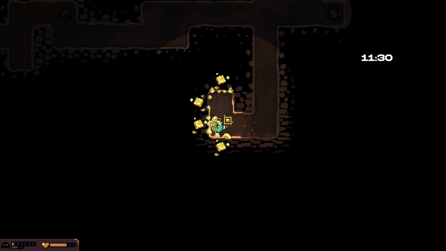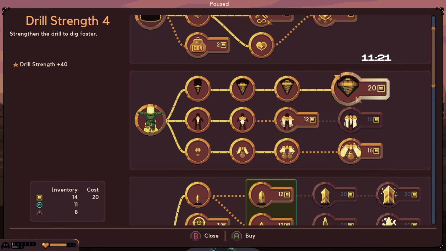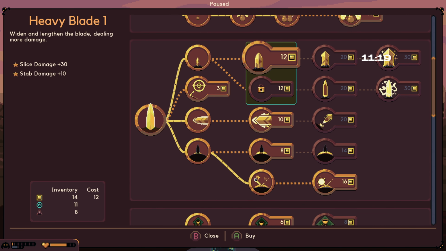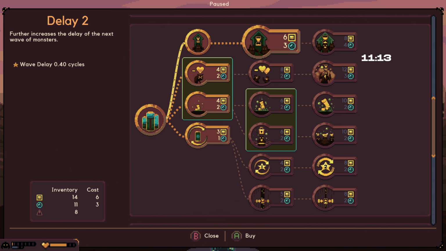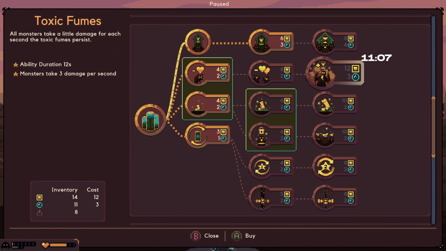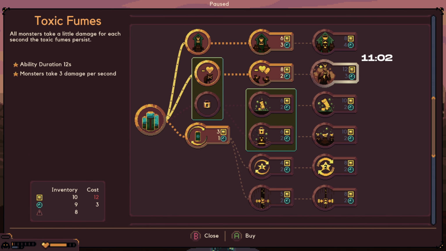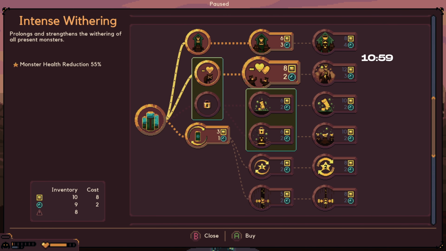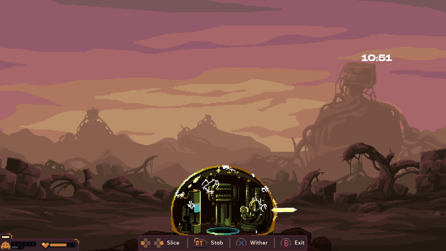Oh. Okay. 14. Okay, it's not bad, but I'm going to save it, I think. Or, hold on. Maybe let's take a wave delay upgrade. I should maybe take some wither here too, because max wither is insanely strong. But I'm not playing for completion. But that said, it saves me from having to do a bunch of the other upgrades. So I don't know. We'll see how it feels. I'm going too fast to be able to think right now.